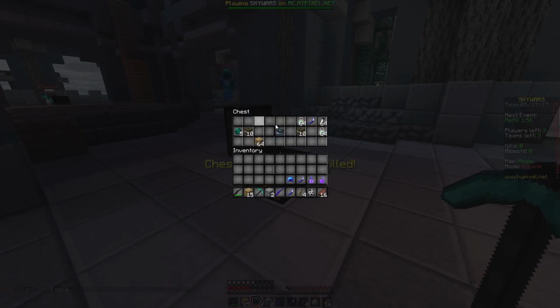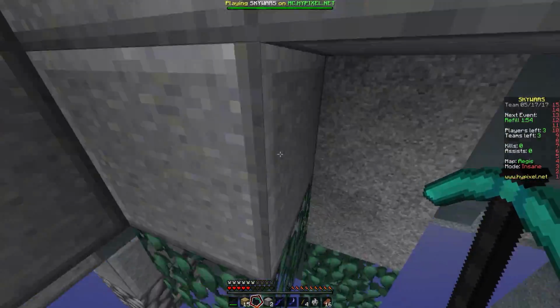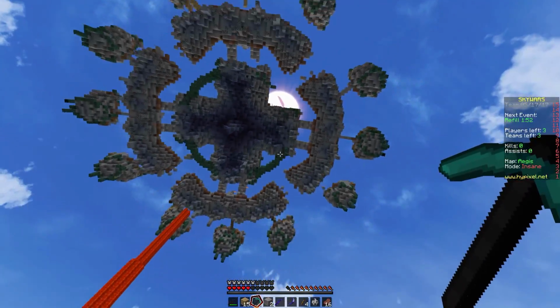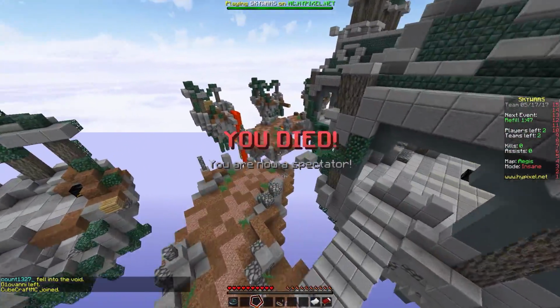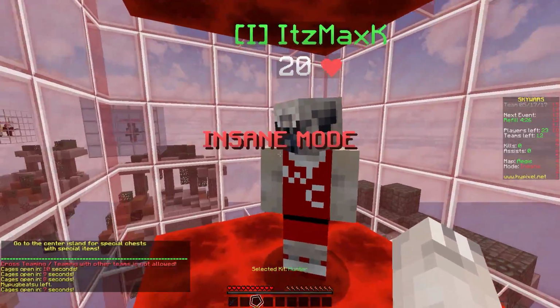Okay, he's in the chest. Okay, he's running off. Up. No! Wait, the freaking thing. Where did the thing go? You build the bridge. I'll check the chest and all around.